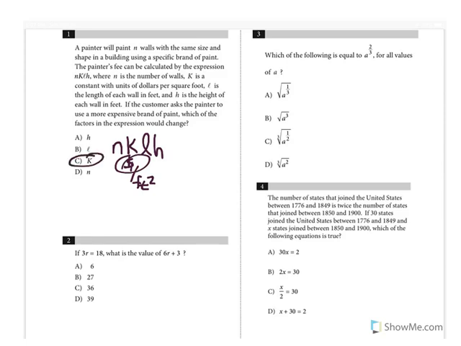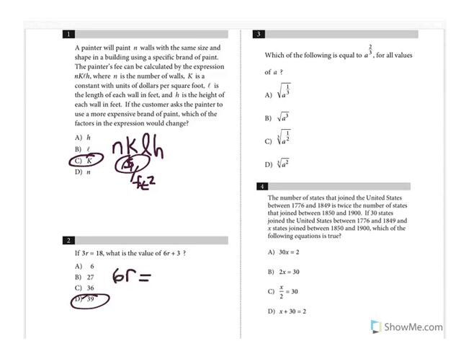If 3R equals 18, what is the value of 6R plus 3? Now, this one right here, there's certain things where I'll say you need to develop math eyes, where you just look at certain things and it triggers something within you and you say, aha, I know exactly how I want to go about doing this. All right, so if 3R equals 18, 6R is twice as much as 3R. So if 3R is equal to 18, 6R is going to be equal to 36, which means 6R plus 3 is going to equal 39.